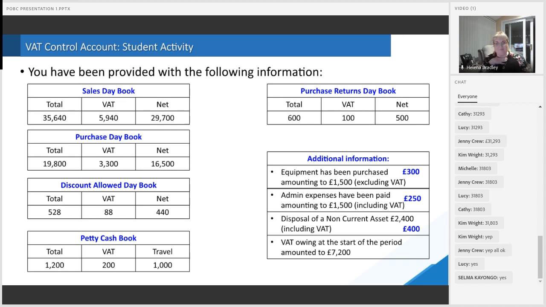Excuse me, sorry. What I want to do now is just share with you how that VAT control account would look. And if you're not quite sure, that's okay, because you have an opportunity to revisit this with a PowerPoint and have a look to make sure you are comfortable. And if any questions present themselves at the end, by all means shout up, or after you've reviewed them, if you need further clarification, my contact details are at the end of this PowerPoint.